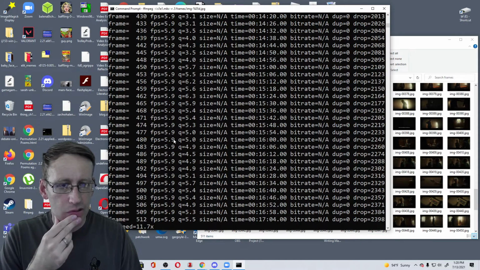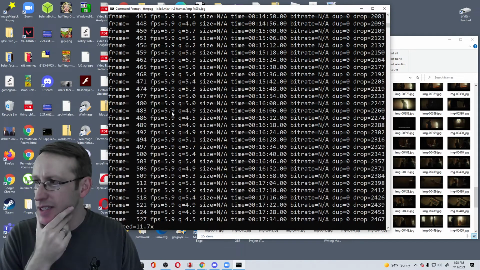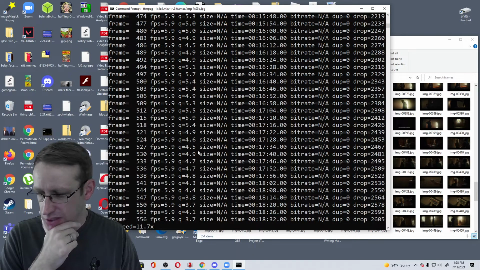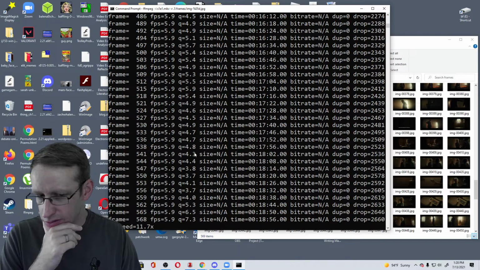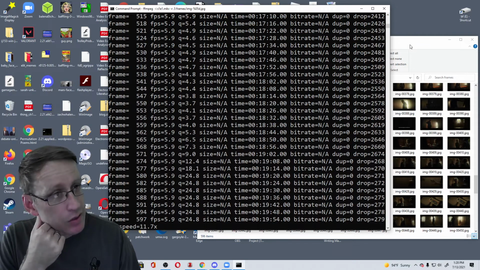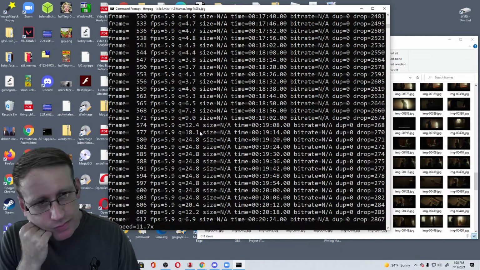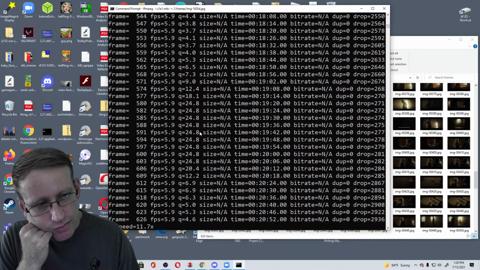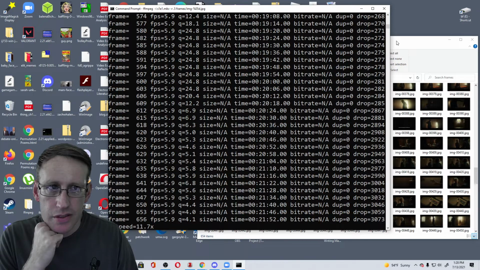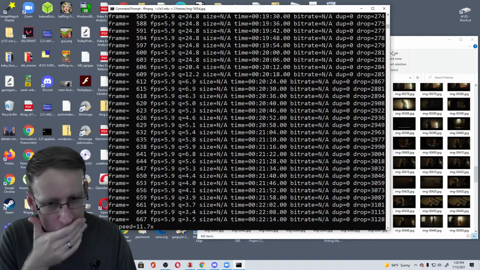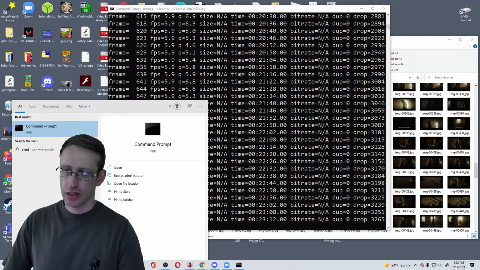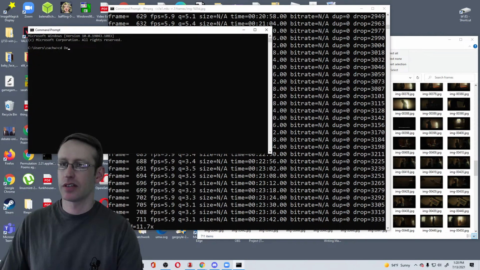I wish I had done this before the stream started, but this is actually kind of good to show you the process. It is a little time consuming, but if you can believe it, much faster on this computer than it used to be. I guess I could run more than one of these at once. Let me do that. I'm actually going to start another one so that I can get to some results faster, some comparative results.